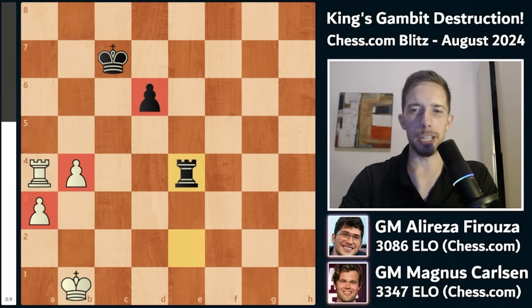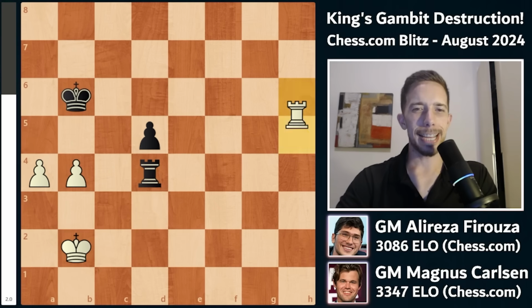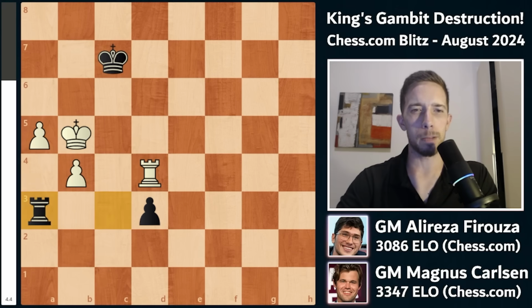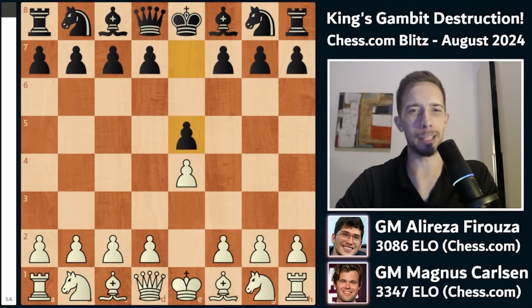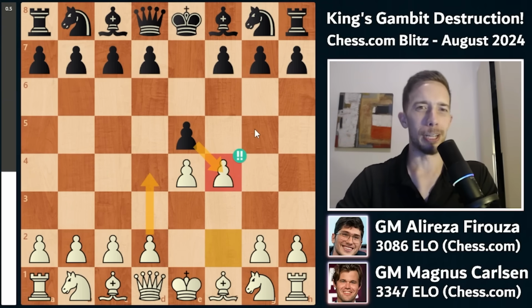This advantage should be enough to win the game, and that is exactly what happens. Magnus Carlsen from here, he just cleans up with his signature endgame technique. He is the best endgame player in the world, and in the end, Alireza Firouzja can simply not stop Magnus Carlsen's pawns, and he resigns on move 54. Wow, what a game by Magnus Carlsen, simply destroying Alireza Firouzja with the old-school King's Gambit. You simply do not see that opening these days too much, so very impressive stuff.